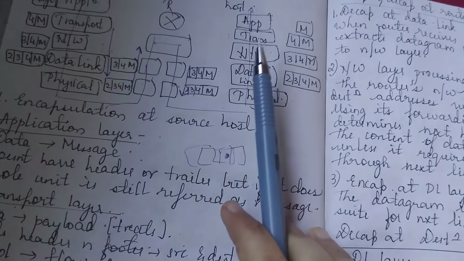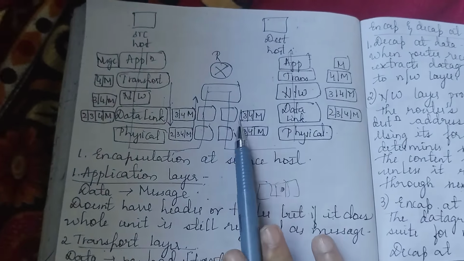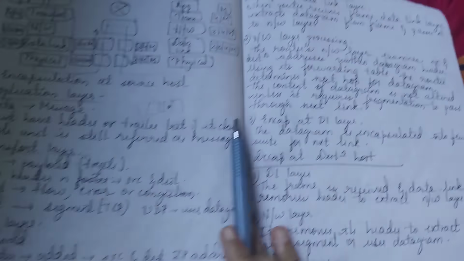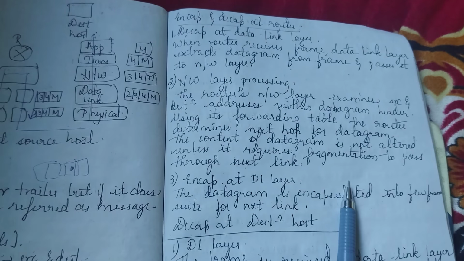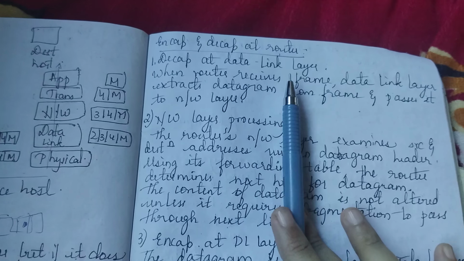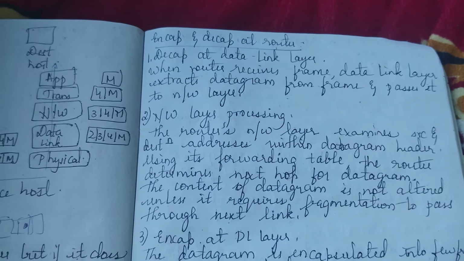Same thing. Okay, in the question they did not ask for router explanation, so I did not explain. But it's better if you write the router explanation also. It is just again 2 lines. So you can write it together. In encapsulation and decapsulation of a router, only the data link layer and network layer are involved. Okay, fine.